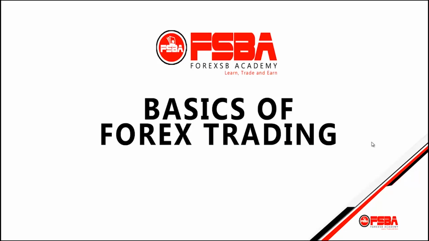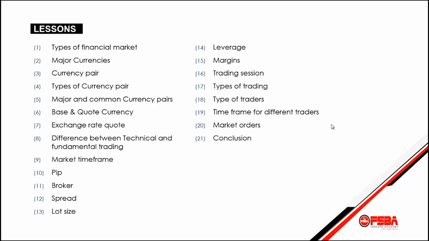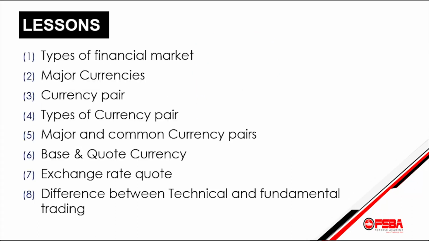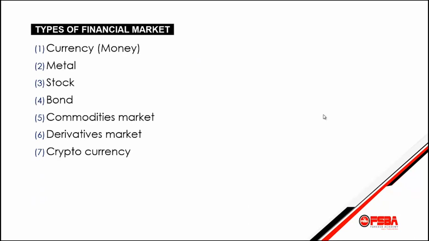Basics of Forex trading. These are the lessons under basics of Forex trading. We have types of financial markets, major currencies, currency pair, types of currency pair, major and common currency pairs, base and quote currency, exchange rates, quotes, difference between technical and fundamental trading. So types of financial markets.